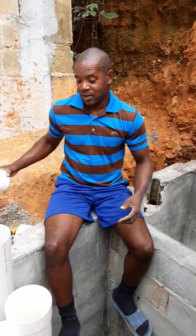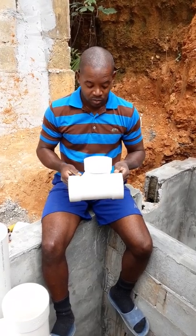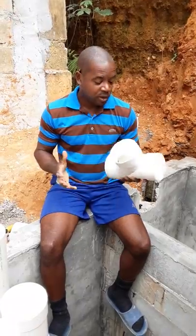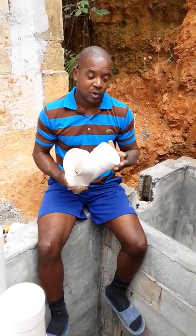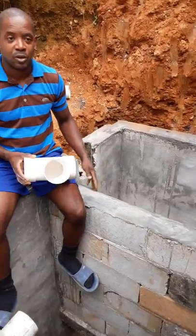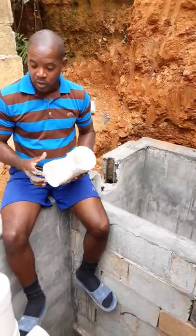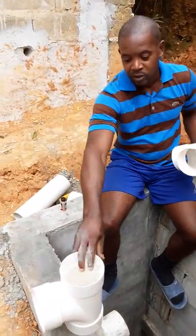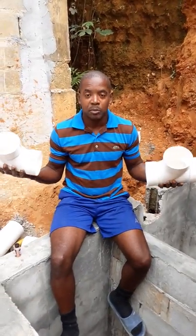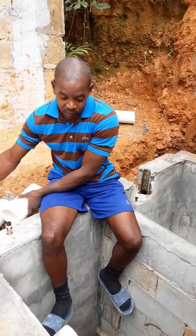Alright folks, today I'm going to show you how to do the plumbing with PVC piping for a two chamber septic tank that we constructed just a couple days ago. What we did was, I have with me here two fittings, PVC T. Regular PVC fittings will do. It doesn't have to be schedule 40.